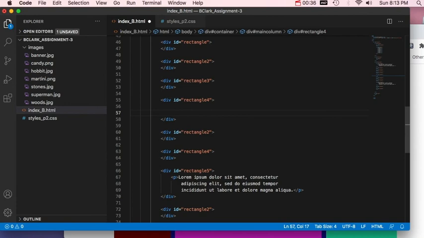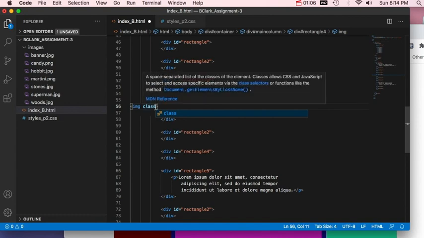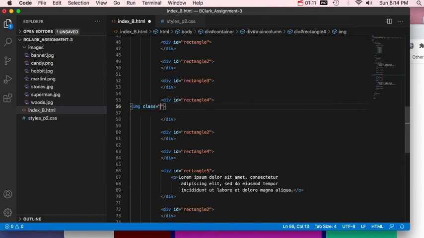And so what we're going to do is we're going to create our image tags. Let's do our less than and greater than sign, and then image, img, and then we'll make this a class tag. So when we go into our CSS style, we'll create a selector that has a dot since it's a class, and I'll show that here in a minute. And let's do equals and quotation marks, and I'm going to call this my candy PNG.